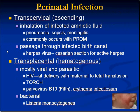Babies are sterile — perfectly uninfected organisms — but they can get infections perinatally. They can basically only acquire infections two ways: through an ascending trans-cervical infection from the mother, usually due to inhalation of infected amniotic fluid closely related to premature rupture of membranes or passage through the birth canal. Women with herpes are likely to have a c-section for that reason. The other route is hematogenous, and since the placenta sits between the mother's blood and the baby's blood, hematogenous infections are also known as transplacental.